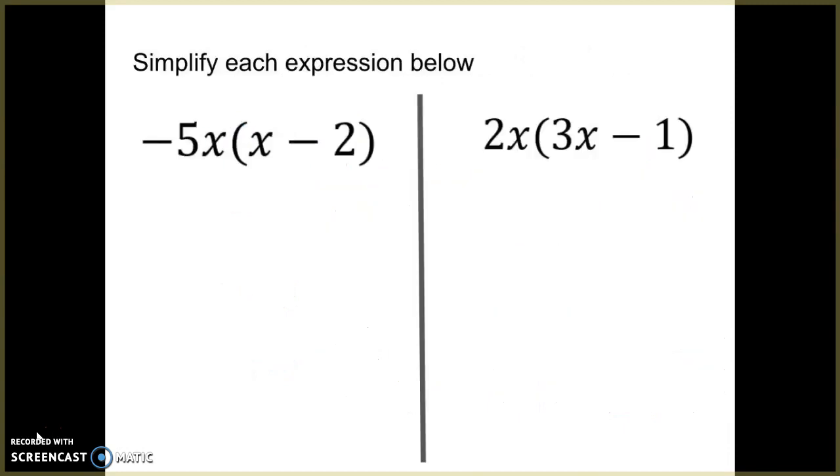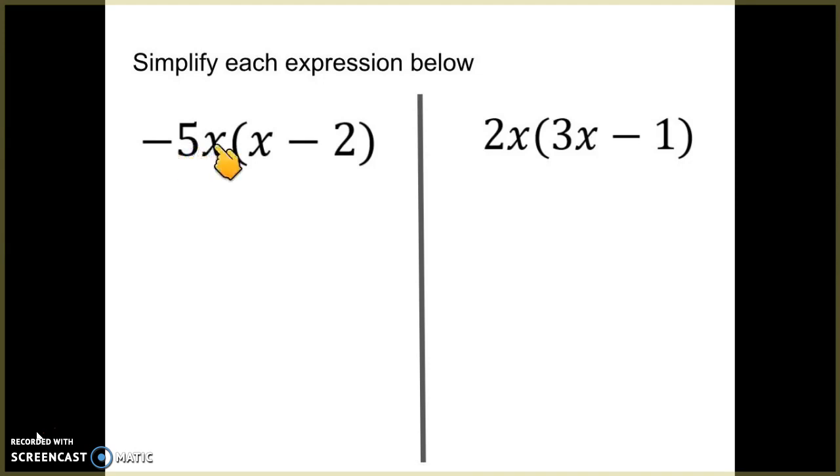For today's lesson, we are going to look at what happens when we take a monomial and we multiply it by a polynomial. In this case, I have a monomial, and I want to multiply it by a binomial first, and then we're going to look at a monomial times a trinomial. So we should know that here we must use the distributive property.